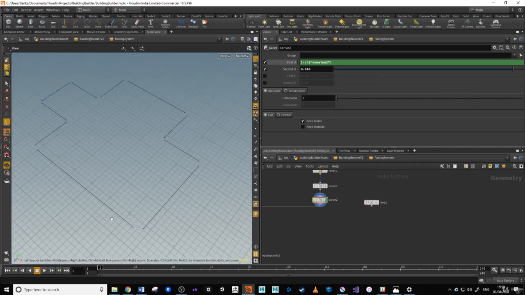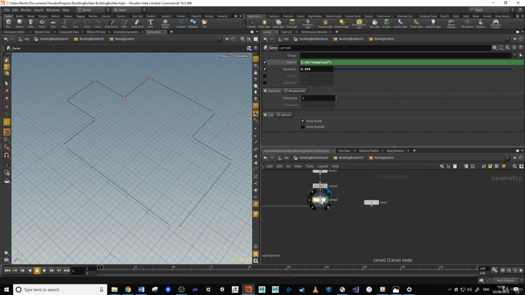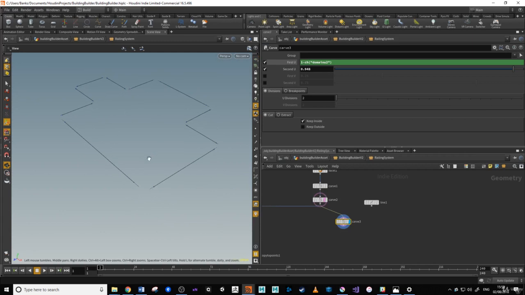So with our base railing curve established, I'm going to hold down Alt and take a copy of that carve, and that in turn will carve it again. So if I put the display flag on the one above it, and hopefully you can see that in the stream, that it's going to offset the curve again, because obviously we don't want to have uprights right to the very end. We want them to be inset ever so slightly. So we're going to just put a little bit of an offset in there, and again we could expose these parameters and make them tweakable by the end user.